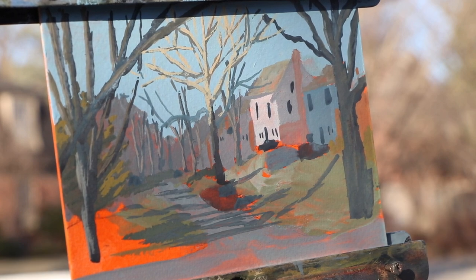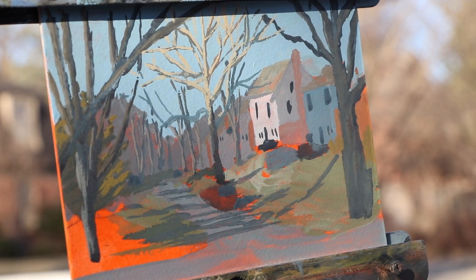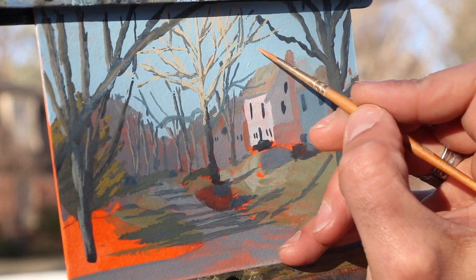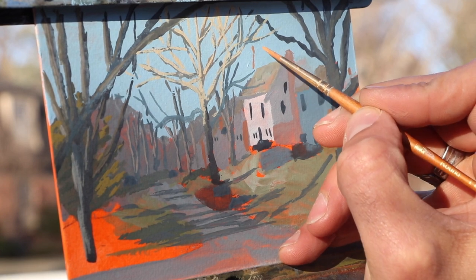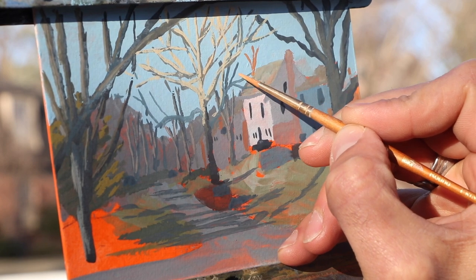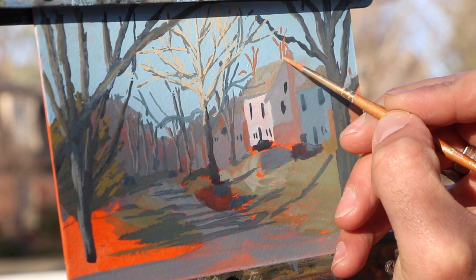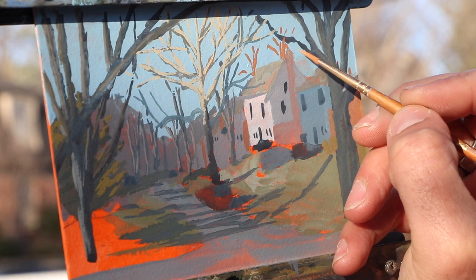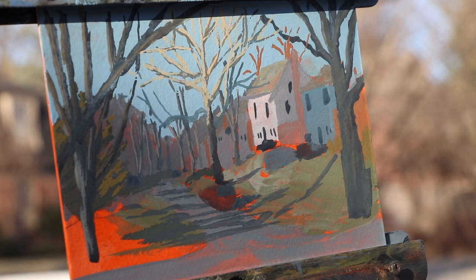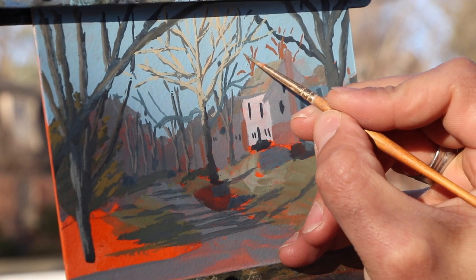Indian red, lots of yellow ochre, a little bit of white. These trees are fully getting sunlight. Use some more blue in there. Add a little bit of shadow.